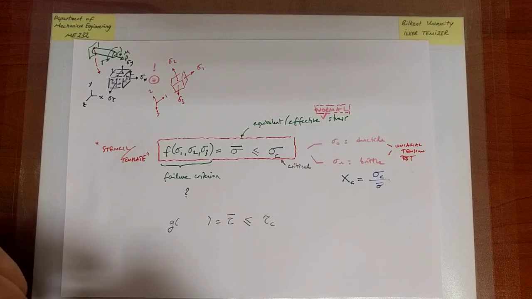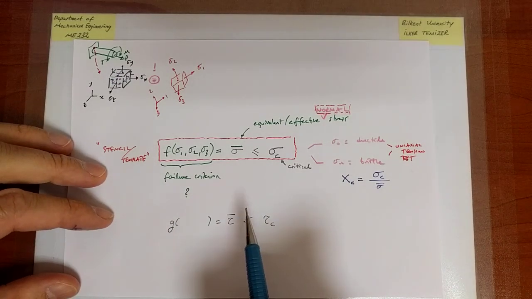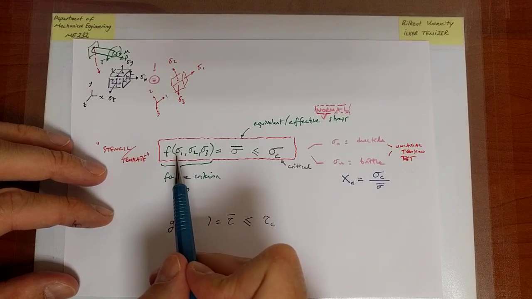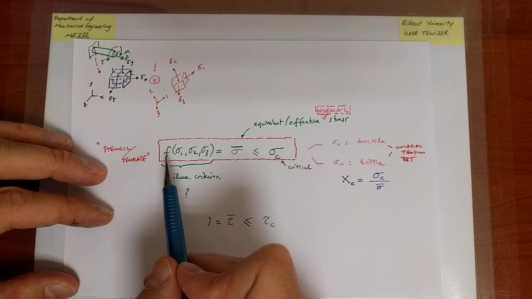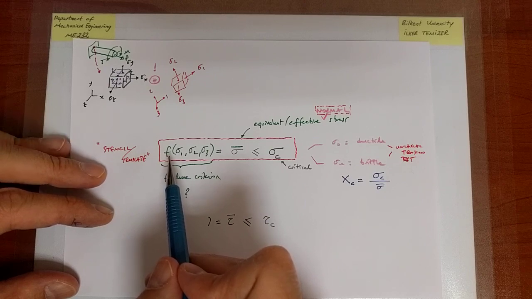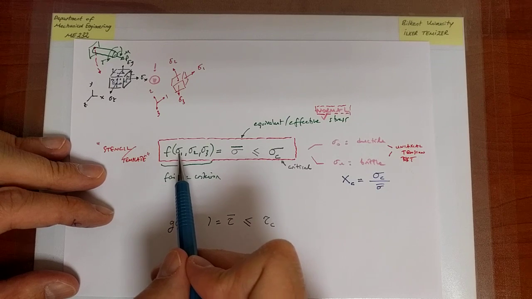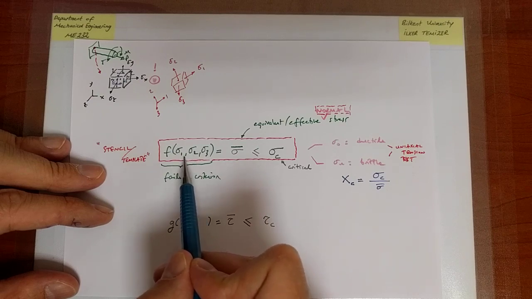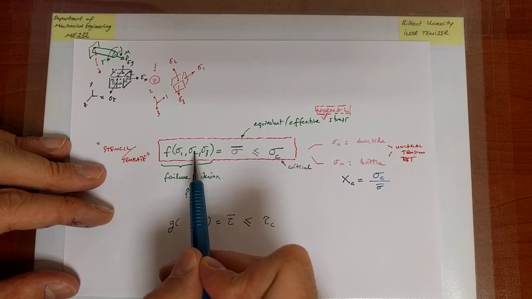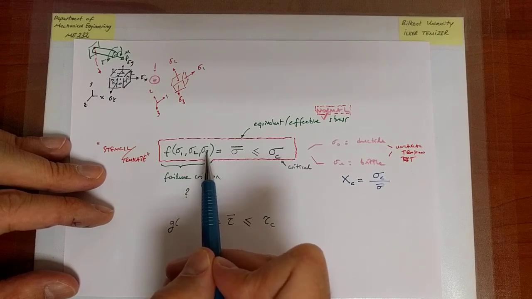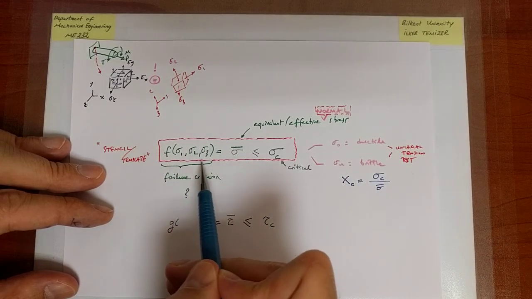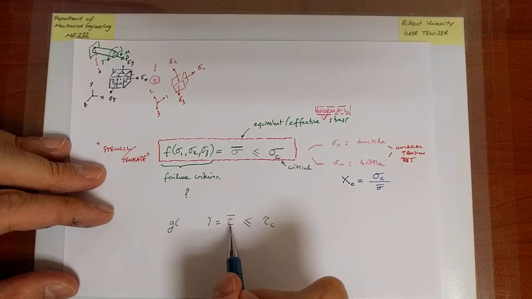Now, however, what we can keep in mind at this stage is the following. Remember, for instance, the Mohr circle. If the material is indeed sensitive to the absolute maximum shear stress, how do I calculate it? Well, I look at the maximum shear stress in each plane. In the 1-2 plane, it is sigma 1 minus sigma 2 divided by 2, absolute value. In the 2-3 plane, sigma 2 minus sigma 3 over 2, absolute value. In the 1-3 plane, the difference divided by 2. And I take the maximum among those values, and that would be the absolute maximum shear stress.